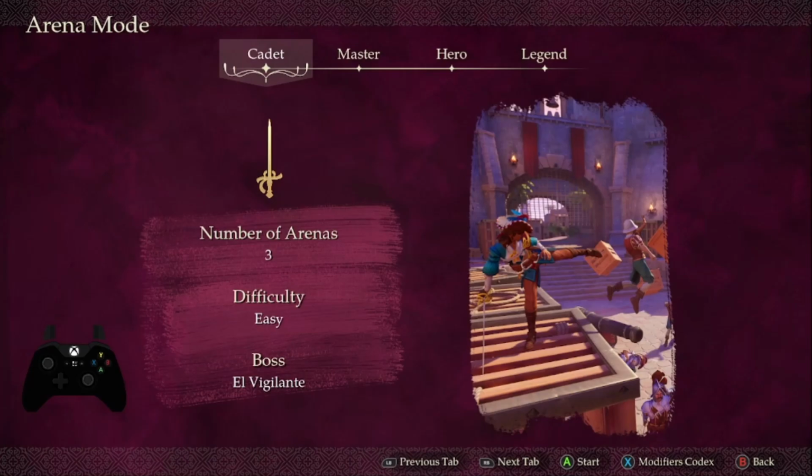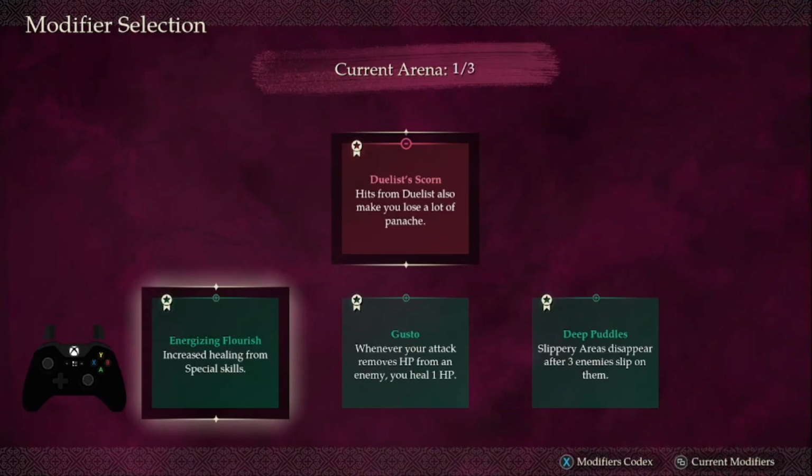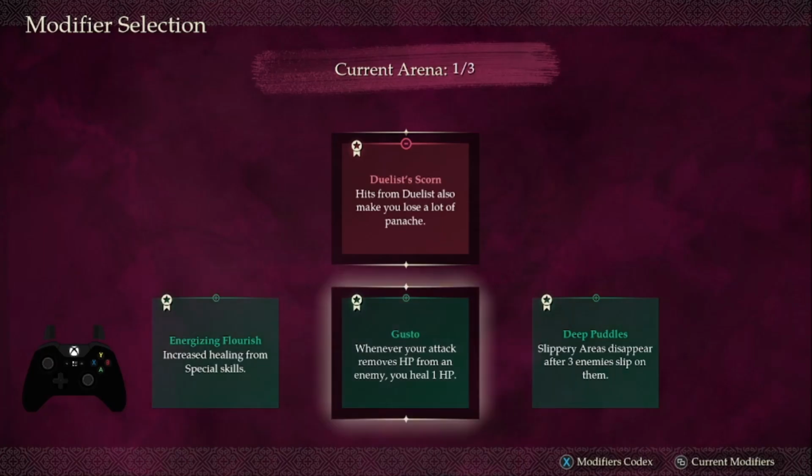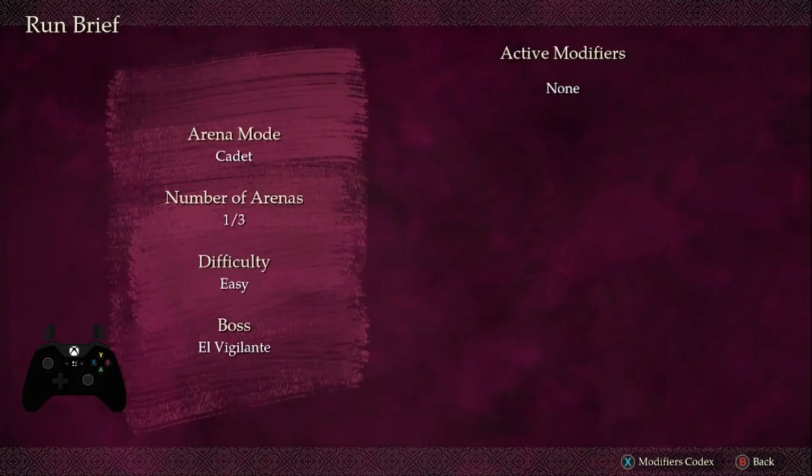Whenever you start any arena mode, the modifiers will be presented to you. At the beginning of each stage, there will be a modifier selection screen like this. You'll always be inflicted with one negative status effect, and then you get to choose from one of the three positive ones presented to you, so you get a choice. And at any point in the arena, you can always click your current modifiers to check.